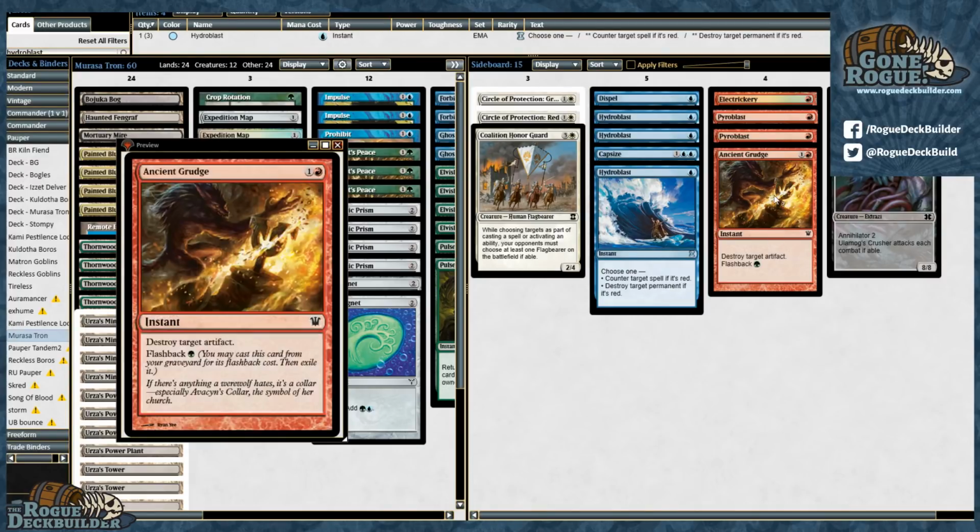Then we have an Ancient Grudge, another great thing to get with the Mystical Teachings. Good against Affinity, good against Kadatha Boros, destroying those artifacts.